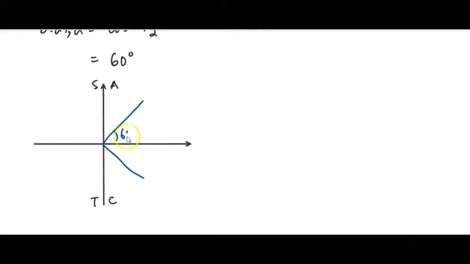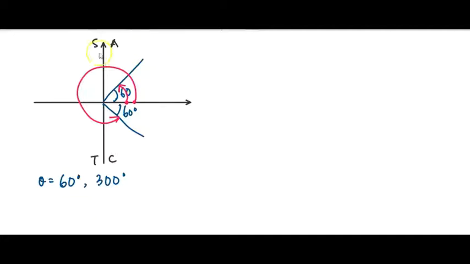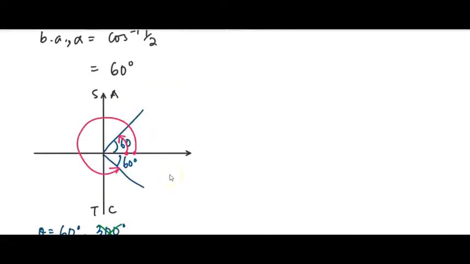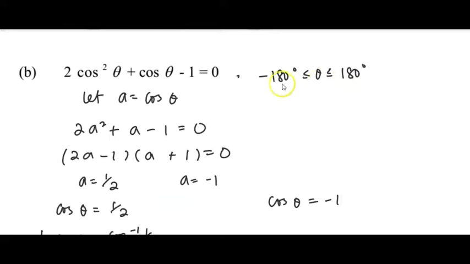Okay, so mark down your basic angle just next to your x-axis. And you can start to measure your angle by rotating from the positive x-axis to the line. The first angle that you get is 60 degrees, and the second angle is 360 degrees minus 60 degrees, that is 300 degrees. This answer is not going to be accepted because it already exceeds 180 degrees. Our range only accepts up to 180 and down to negative 180 degrees.